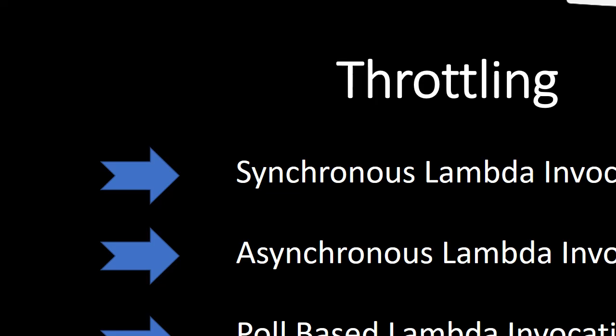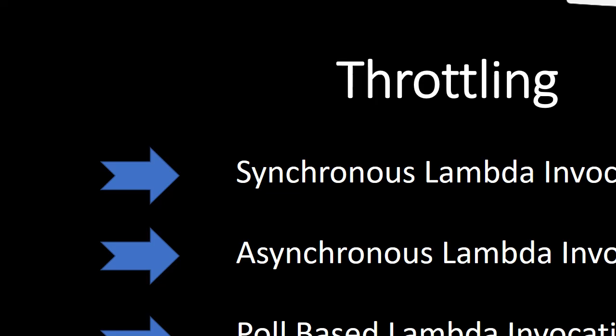Kinesis has inbuilt retry logic, so it will keep retrying the failed invocation until the data expires. In Kinesis there is an expiry for each data record, generally up to 7 days. You can customize the retry mechanism also based on your need.